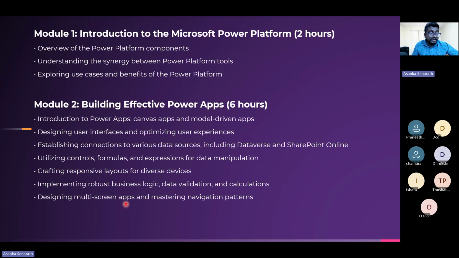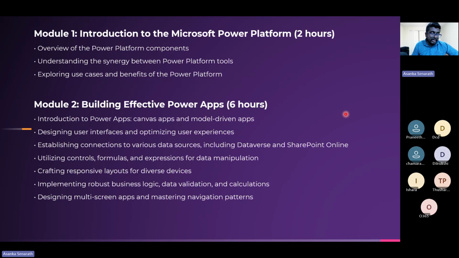There should be a screen to enter new data, right? And also there should be another screen to read all data. And there should be two or more screens to edit the old data and delete the old data. So at least in your application, there should be four screens: landing, creation, delete, modify, right? Update. So you should have all these things. So we'll be learning about how you create a multi-screen application. This in module 2, we'll be learning for 2 days in module 2.